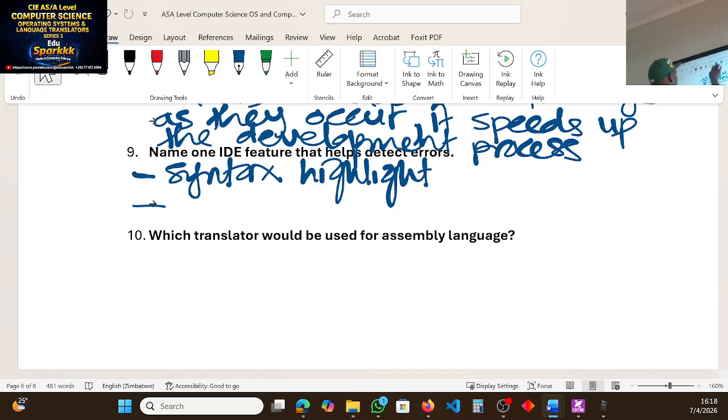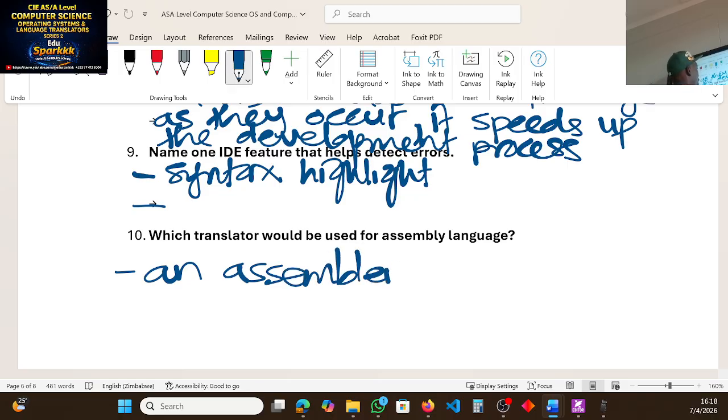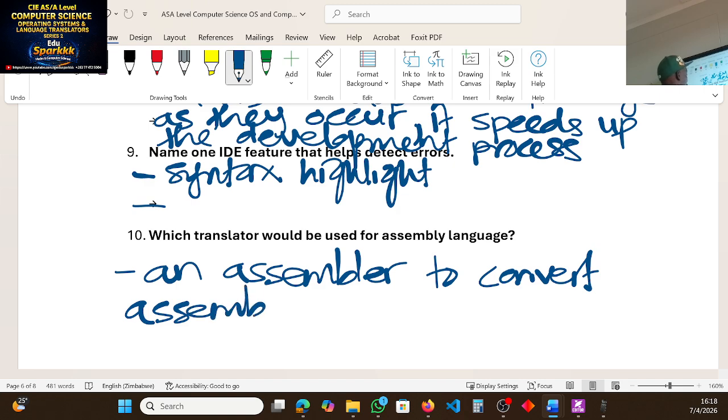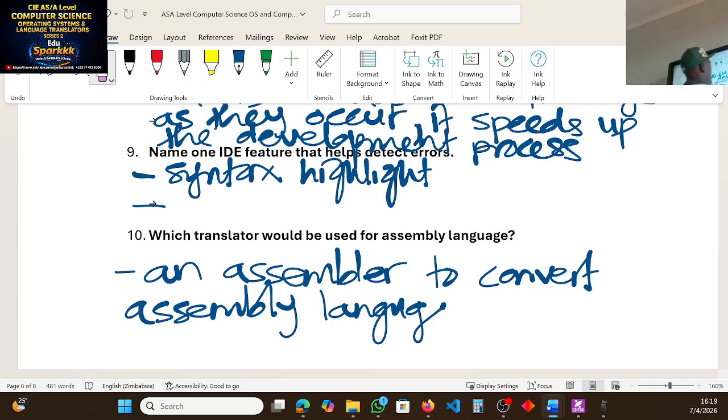So for assembly language, that's the best translator that will be used. An assembler is used to convert assembly language to bytecode.